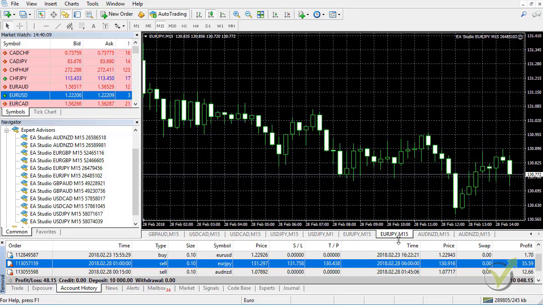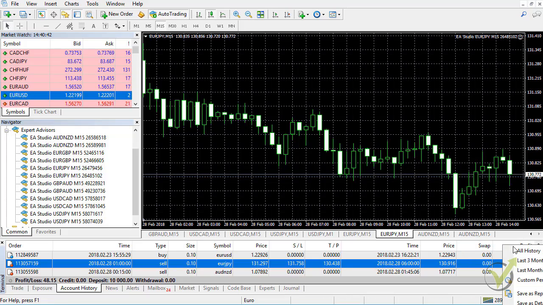And I will wait for some more account history in order to connect this account with one website where I will be able to follow exactly how much profit each of these expert advisors is making. And of course I will follow that by these magic numbers, the ones you see here.